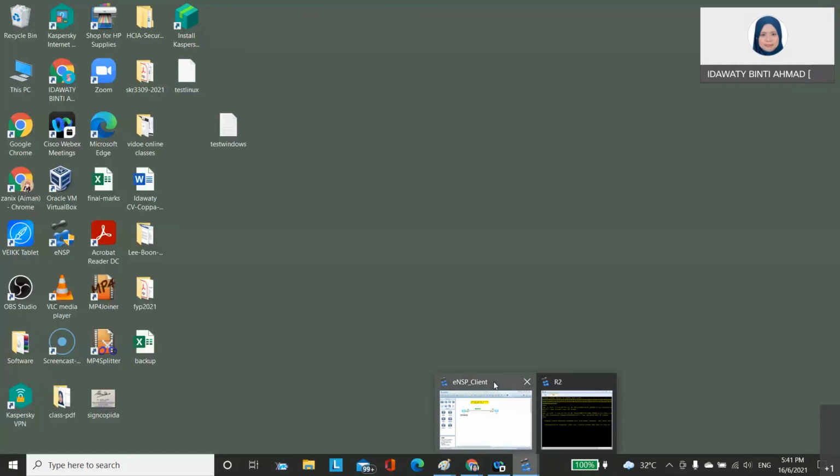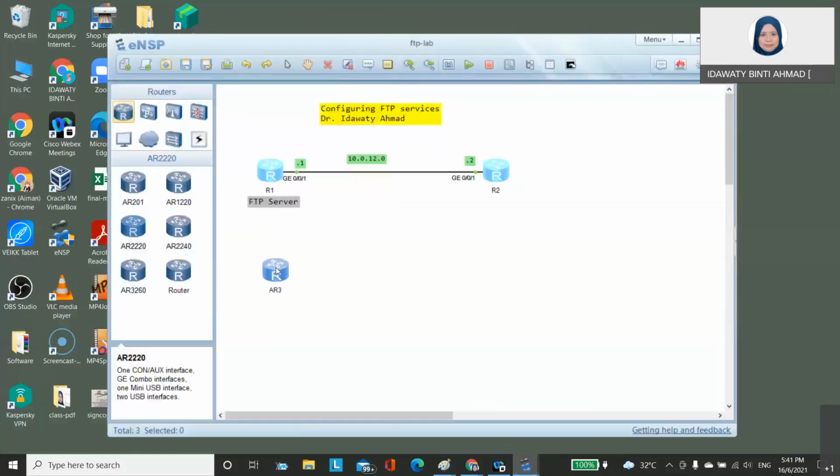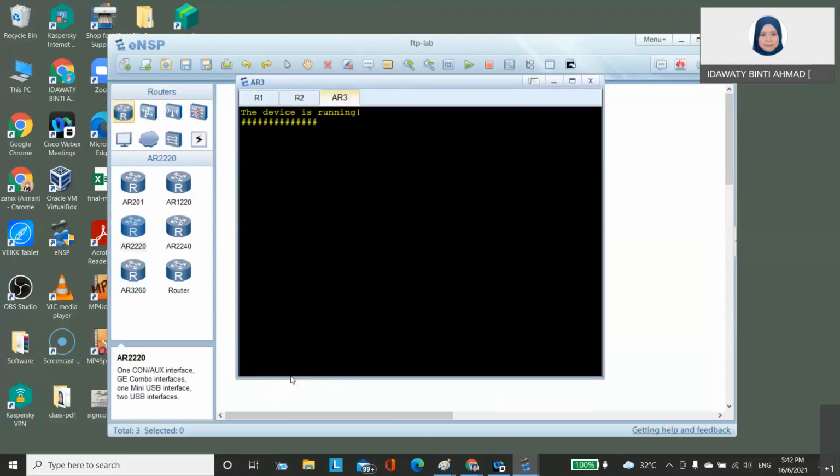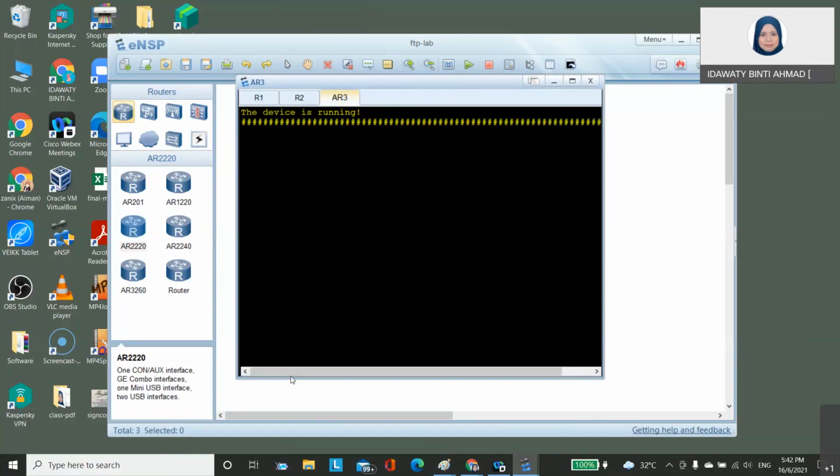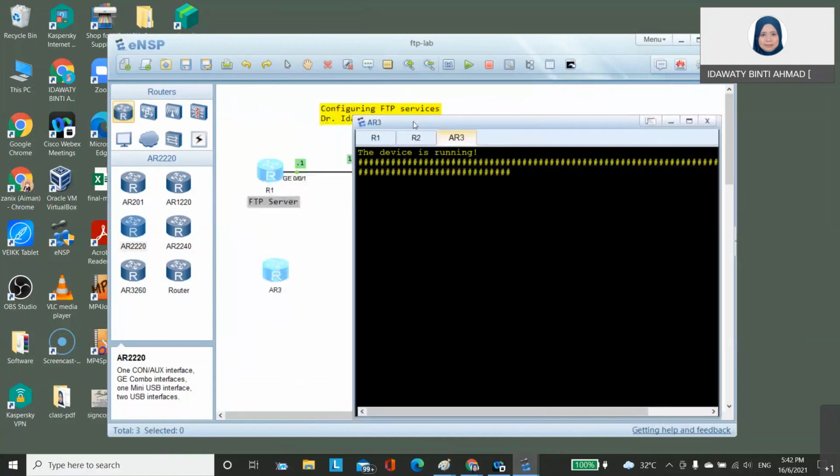Let's look at some examples. Let's say you drag and drop one router here, you start this router. When you start this router, after you start, then you go to clear. Okay, let's wait for a while. It takes some time. Let us be patient. Oh, it takes a while. All right, so is it working or not?